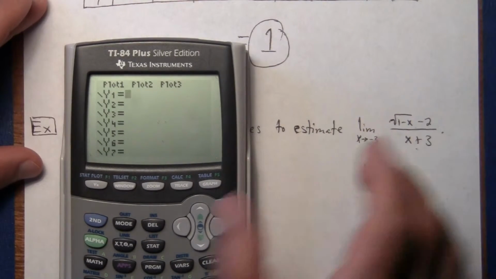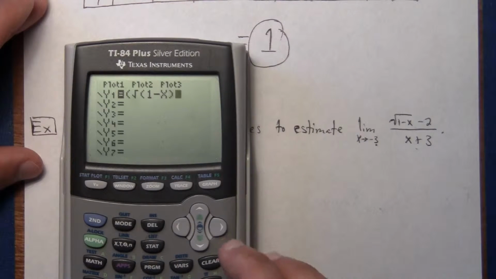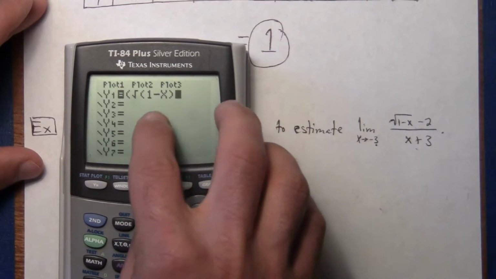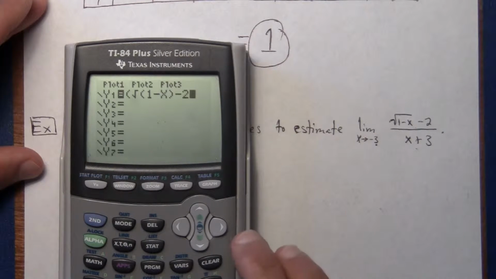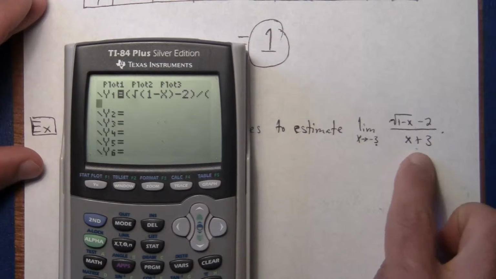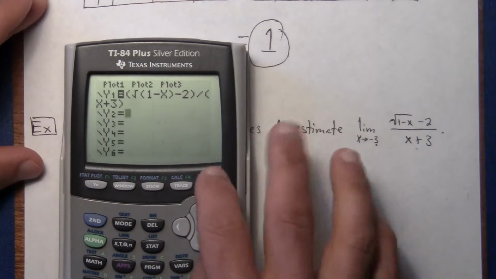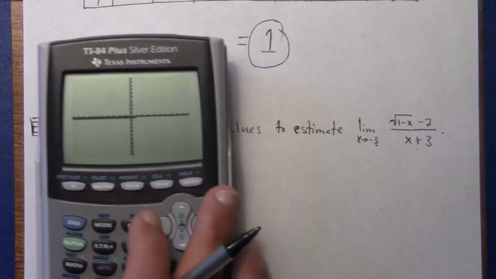Now this whole thing is a quantity in the numerator, so make sure again there's a parenthesis. It's the square root of 1 minus x. And then I have to close my parenthesis to show that that's the radical. If you don't have that parenthesis, you just arrow to the right to get out of the radical. Still have -2 in the numerator. Close the parenthesis for the numerator, divided by quantity again, x plus 3. Really the only thing that you have to be careful with when you're doing this is getting the thing typed in correctly. That's where you most likely make your mistake, and of course it's going to give you the wrong graph, and then obviously you're going to get the wrong answer.